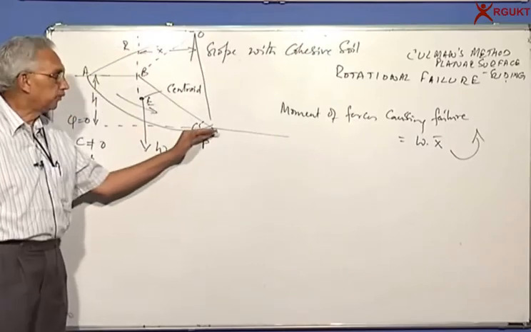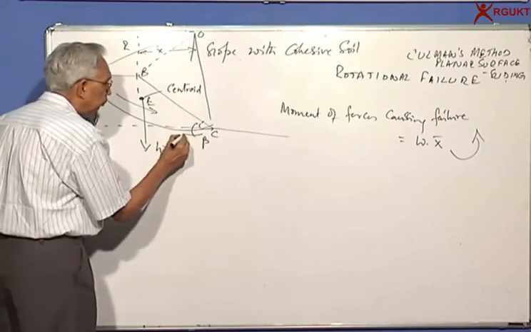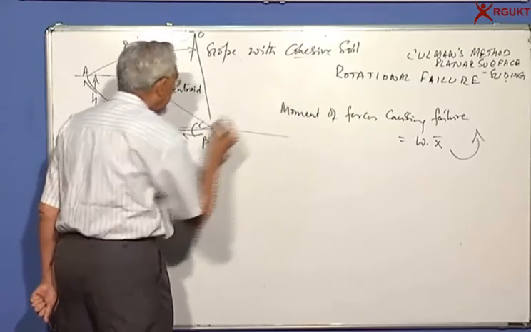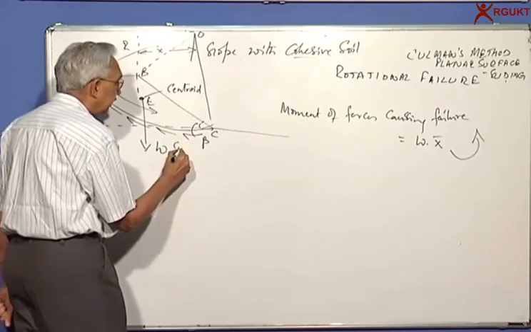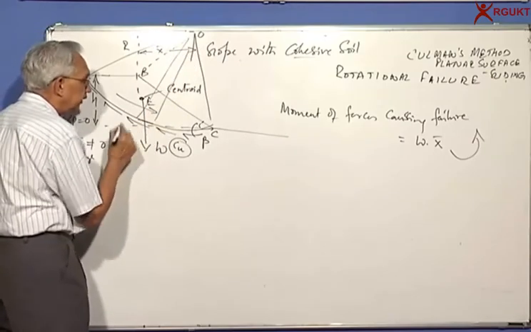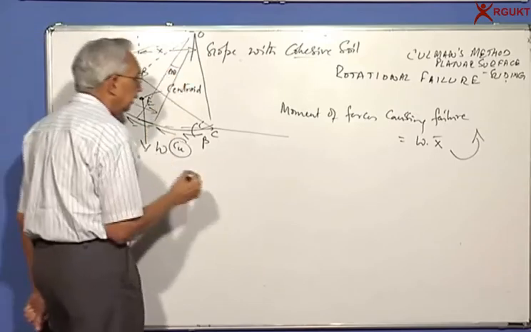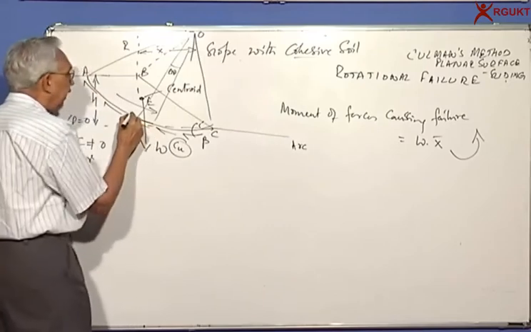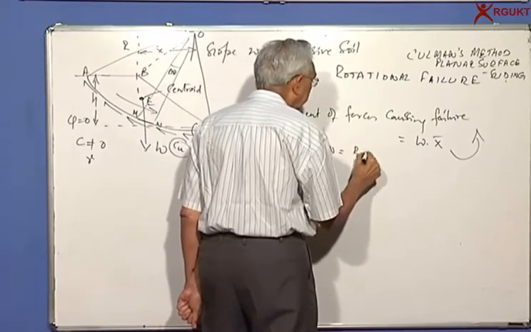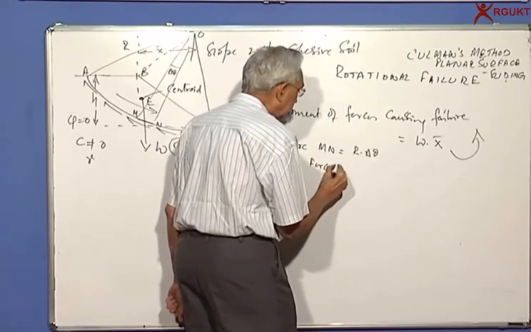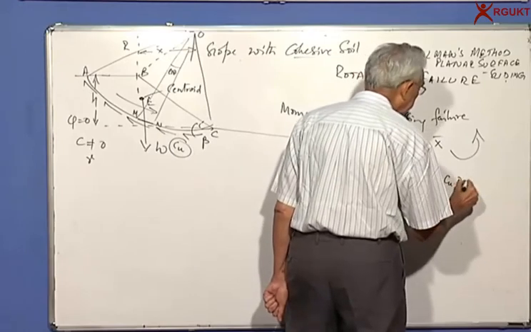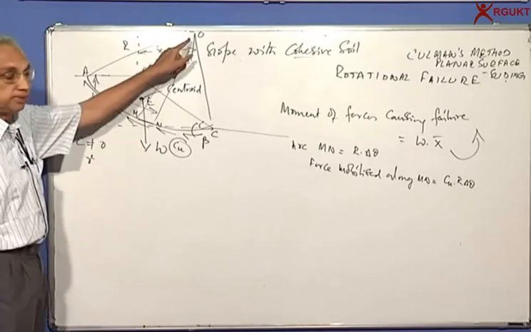When this mass is trying to rotate to the right, you will see that the soil below is trying to mobilize resistance. Suppose this is a purely cohesive soil, in an undrained state, because the failure may be very sudden. The strength is equal to the undrained strength Cu. If I now look at a small segment here, say a small delta theta, let us say arc Mn, subtended by delta theta, arc Mn is equal to R delta theta. The force mobilized along Mn is equal to Cu into arc length, which is R delta theta. And what will be the moment of this force with respect to the center?